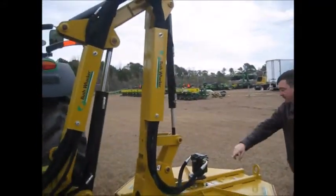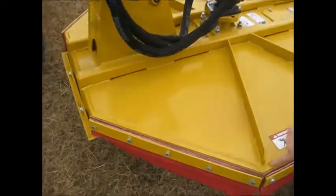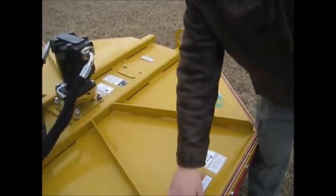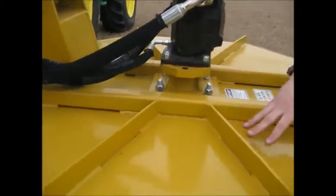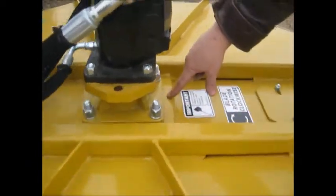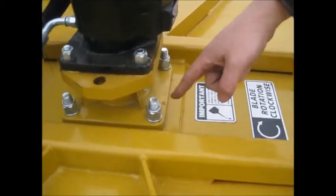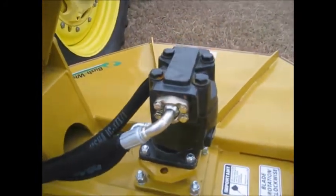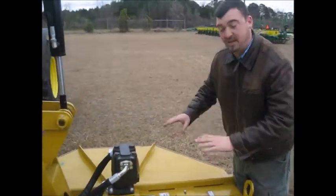Take a look at all this extra bracing all the way around. Even on this deck, it's 7-gauge steel — it's not tack welded together; the actual body of the deck is fully seam welded all the way around. There's extra bracing that could have just been a spot here and there, but they're doing a thorough job. The gearbox is not just mounted to that 7-gauge deck — they put a half to 3/4-inch thick plate down here, fully welded, and the gearbox sits on a pedestal that's at least 3/4-inch, with a 1-inch mount. All these extra braces keep it from flexing and getting beaten and battered.